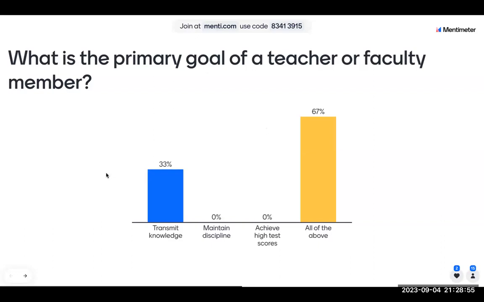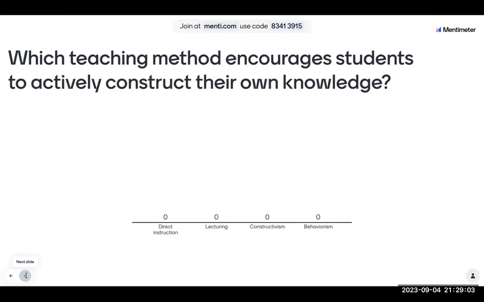So I'm going to switch to the next question. You have already attempted the first one, so now on your screen you can find the next question. 1, 2, 3, go. Which teaching method encourages students to actively construct their own knowledge?